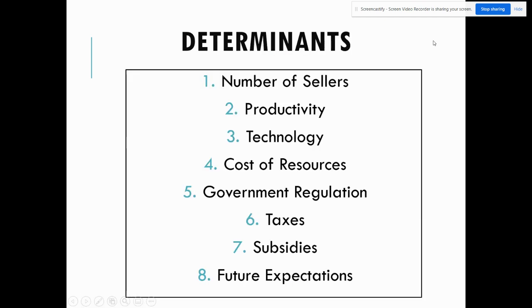Okay, so those are the 8 determinants why businesses will offer more or less, depending on how they're doing. So if you want to quiz yourself, go to the agenda for Friday, go to the exit slip, and you're going to match the determinant with its description. But otherwise, that will be the 8 for today, and then we will build on this in later lessons.